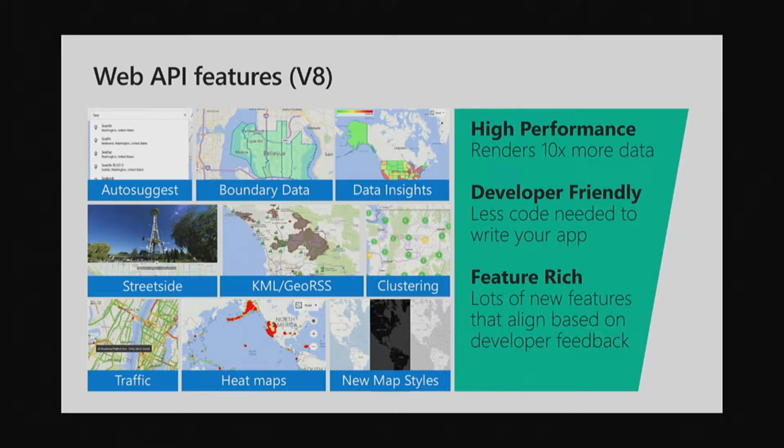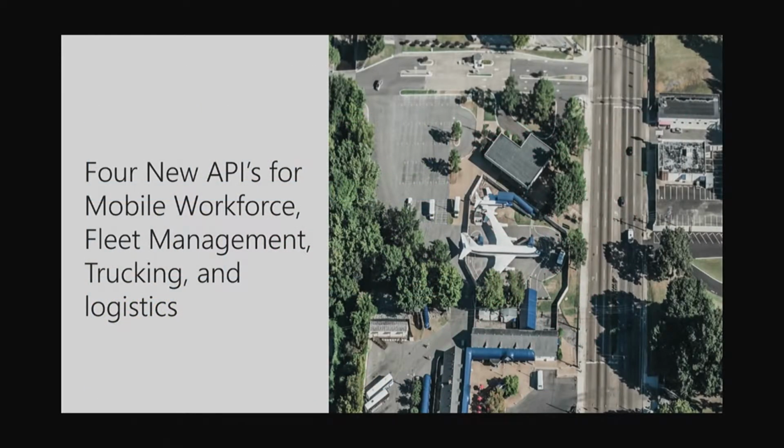These are some of my favorite features in the map control. And you can see that we do everything from fancy imagery like bird's eye imagery and street side imagery. We support custom map styles. We just released recently a map style editor, so you can visually make your map look however you want, save off a style sheet and load it up into the map control. It's really easy to load data from industry standard file formats like KML and GeoRSS. You can do heat maps, analytics, everything you'd expect in a modern map control. So with that, it's just good to understand we've been doing this for a long time. We've got a very rock solid platform for you to build on top of.